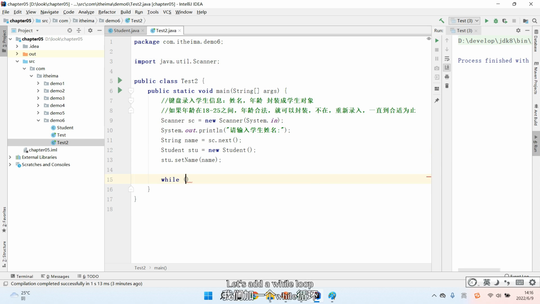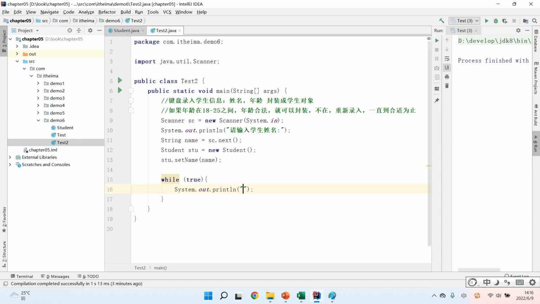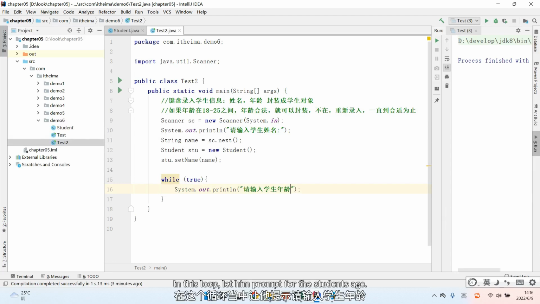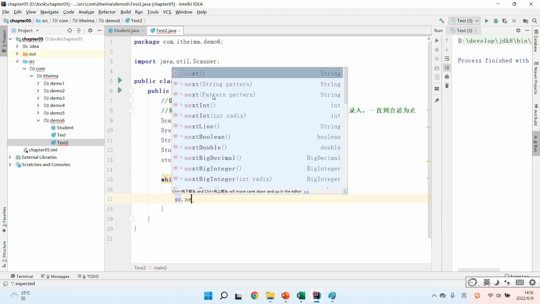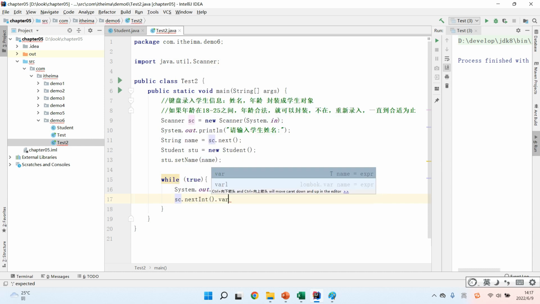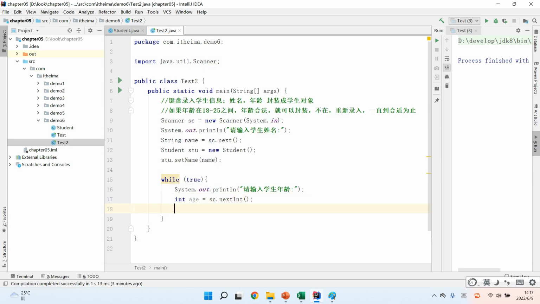Let's add a while loop. In this loop, let him prompt for the student's age. Let's see if he meets the requirements.